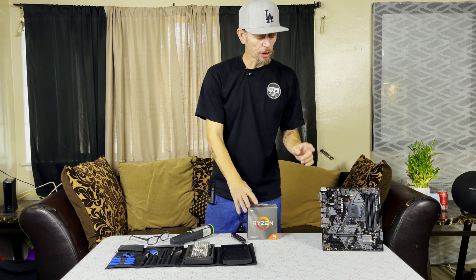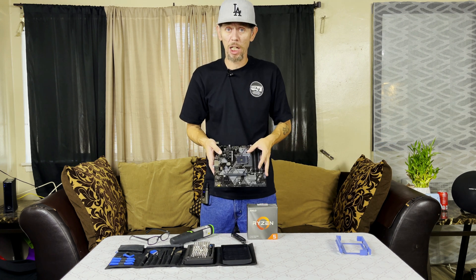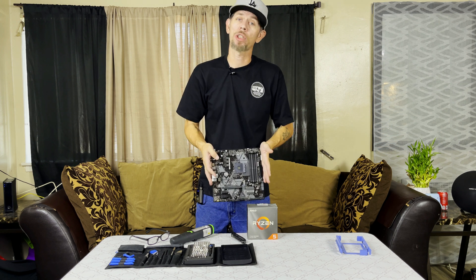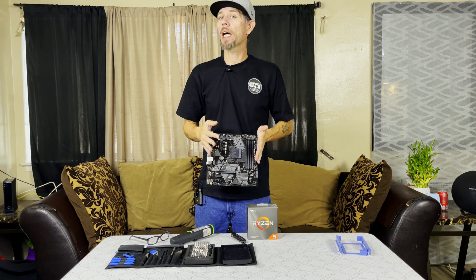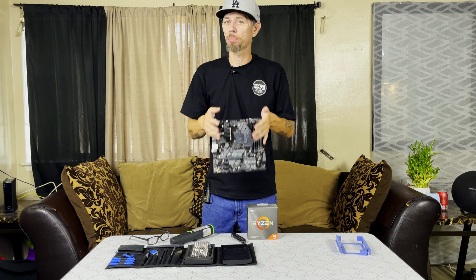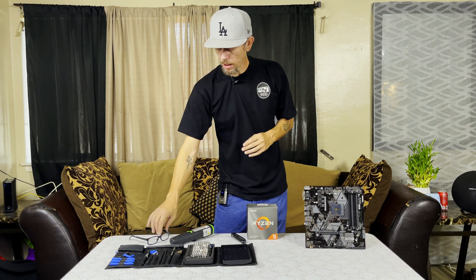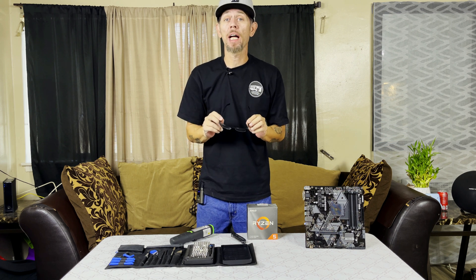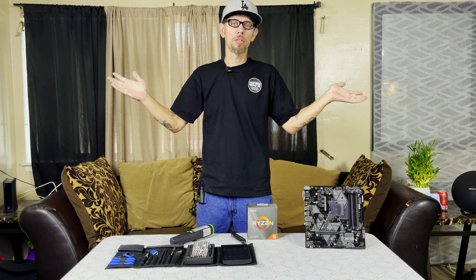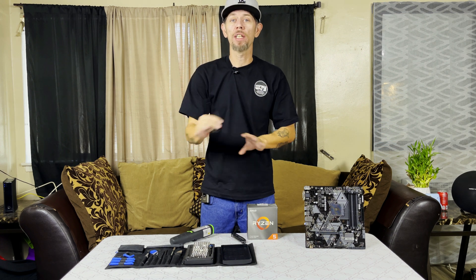Here's what we're going to need. Of course, you'll need a motherboard — this is an AM4 CPU in an AM4 socket. We've confirmed the motherboard works, but there's no power supply, RAM, or graphics card here right now because we're focused solely on getting the pins straight on the CPU. You'll also need some type of magnifying glass or magnifying glasses from the dollar store. I prefer glasses over a magnifying glass because you can leave them on and keep your hands free.